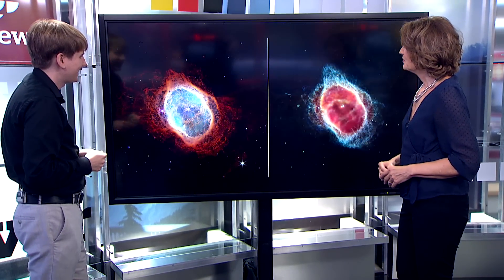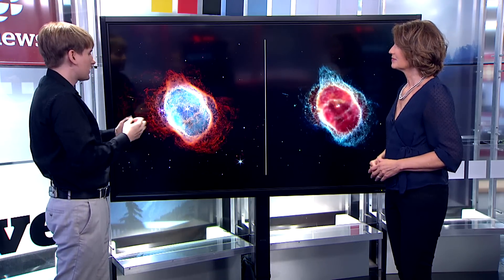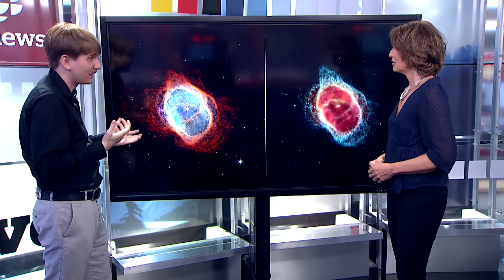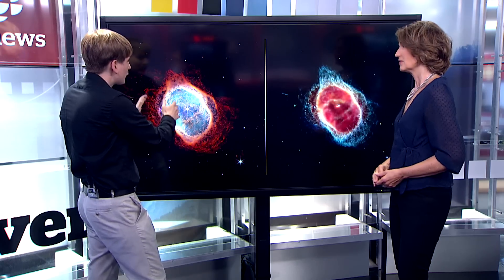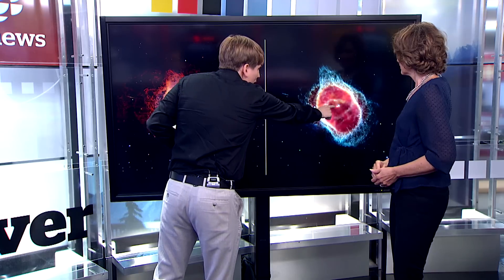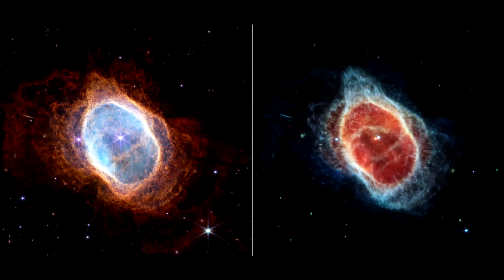This is the Southern Ring Nebula. We looked at stars being born — a nursery. This is the death of a star. What we're seeing here is the final puffing out of gas, the outer layers of a star much like our own sun, but many, many billion years from now. This is two different images from James Webb using two different instruments. The bright star we see here is not actually the dying star — it's a dim red one that Webb is able to see through the dense dust around it. The other one is actually orbiting it. It's in a solar system with two suns, like Tatooine in Star Wars.